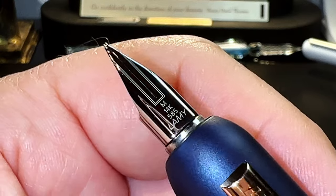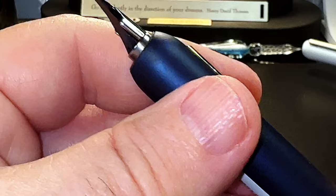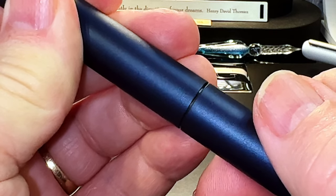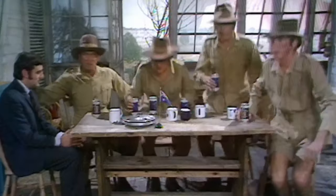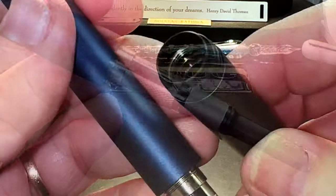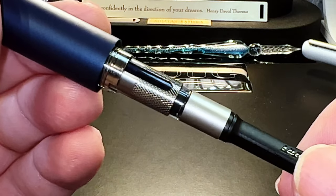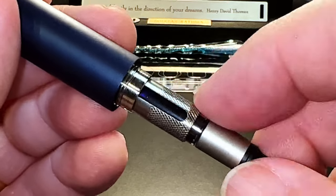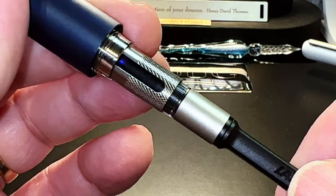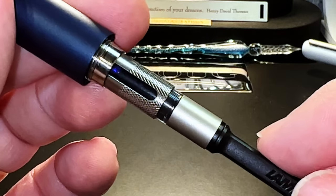The Z56 is compatible with all Lamy pens that take a Z50 nib. There is the black plastic Lamy feed and the rectangular filler hole at the base. If you retract the nib and keep turning counterclockwise — that's anti-clockwise in Europe — you'll see the guts of the pen and the brass interior. The pen comes with the Lamy Z27 converter, the one with the black knob without the little nubbins on the side. The Z28 converter, which has a red knob, won't work with the Dialog pens.